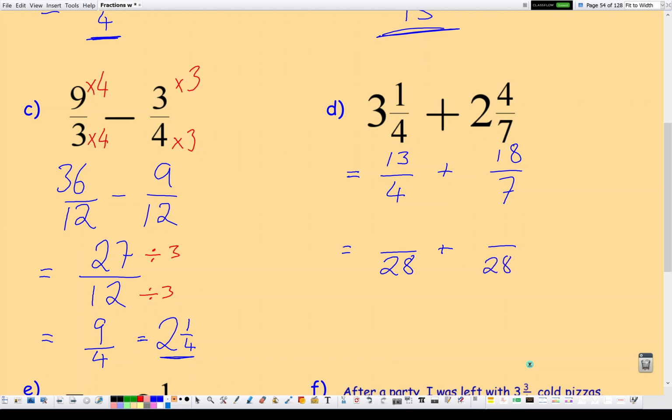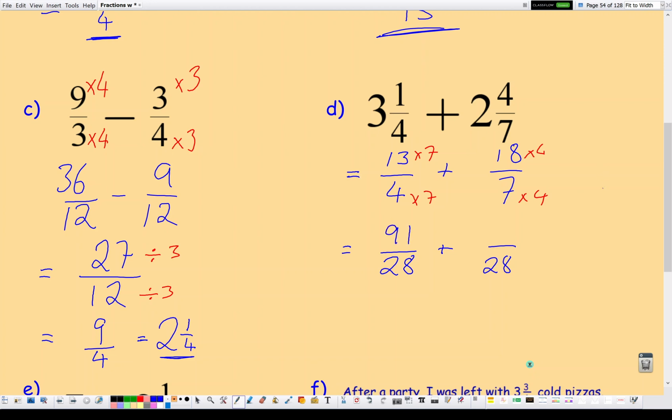And then we go back and think, what did we have to multiply in each case? Often, like the last one, it's going to be the same here. If you just multiply each one by the other one, it will get you to that same number. So it's going to actually be 4 times 7 and 7 times 4. So just top and bottom, times 7 on the left, times 4 on the right. Numbers are going to get a wee bit big here, but we can deal with it. So 13 times 7, well, that's going to be 10 times 7 is 70. 3 times 7 is 21. 70 plus 21, that's going to be 91.